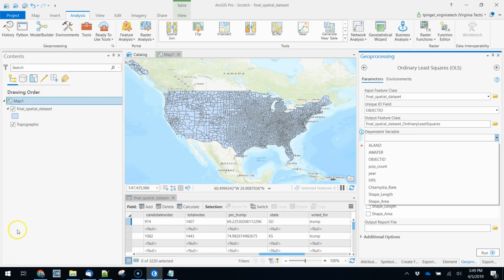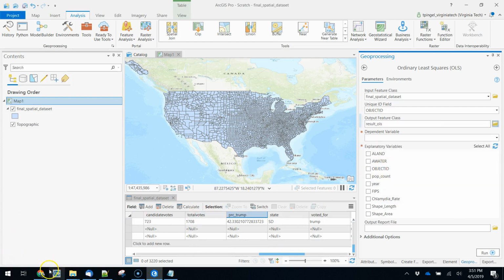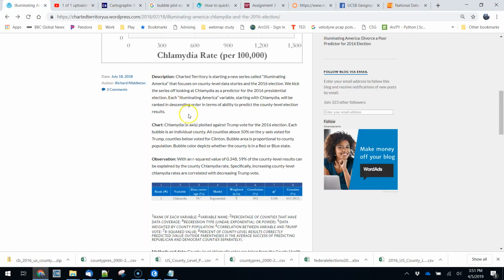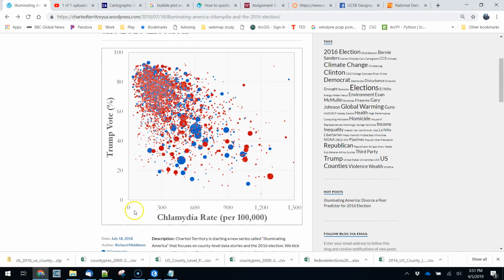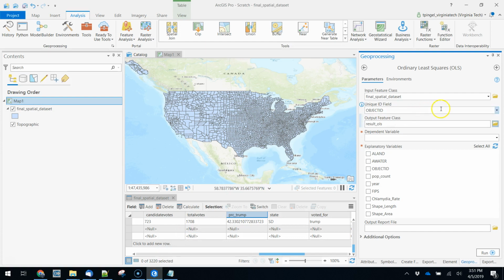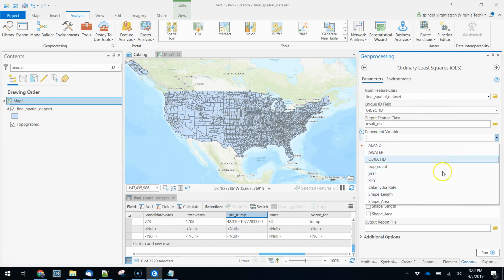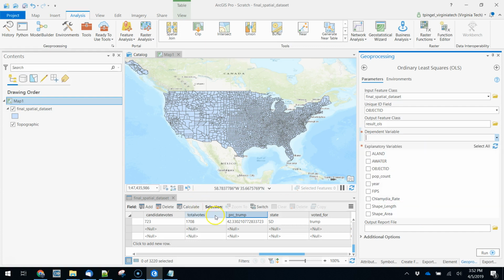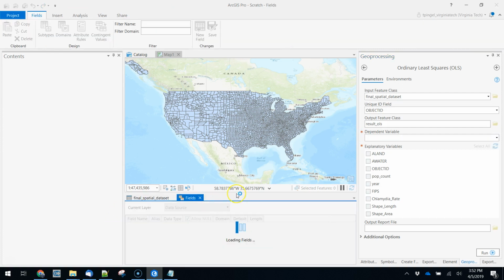What we'd like to explain, again, going back to Richard Middleton's chart, is how the chlamydia rate affects the Trump vote. So if we're back here, that means that our dependent variable is the Trump vote. You'll notice that that doesn't show up on this list here, and the reason for that is that somehow our Trump vote has gotten turned into a text field. I'm not exactly sure how or when that happened, but that is an easy thing to fix.